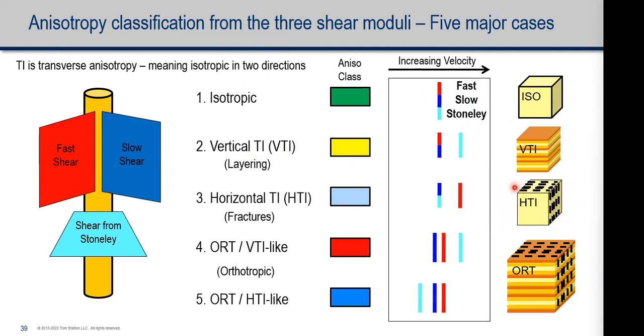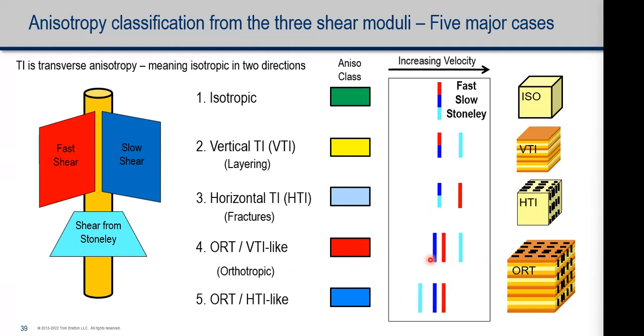dealing with. You hope to have fractures, and in fact, what we see in the Nevada data, they're not a single set of planar fractures. They're kind of all over the place. But this does give rise to some amount of shear wave splitting. And if you're pure HTI with a single set of fractures, then the Stoneley ought to be the same as the slow. When we go to many rocks, we find all three are different, and we would call this orthotropic.